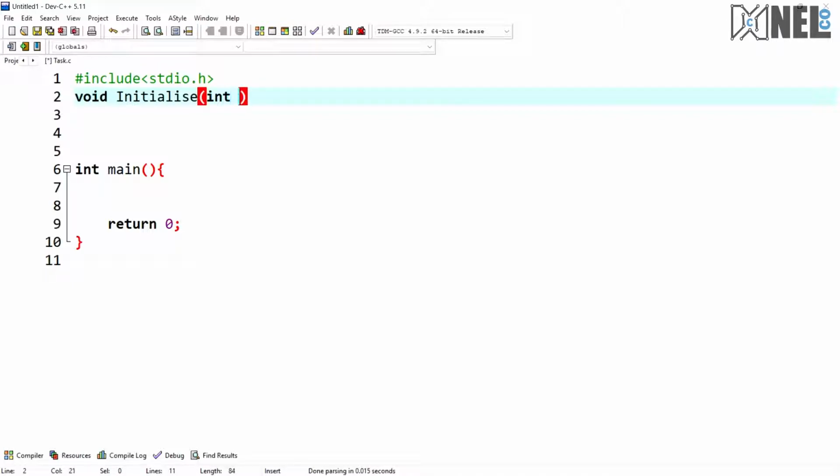So let's say int max number of stars, comma int number of spaces, because they're all integers. Max number of stars is an integer, number of spaces is an integer, and the number of stars also is an integer. Good.